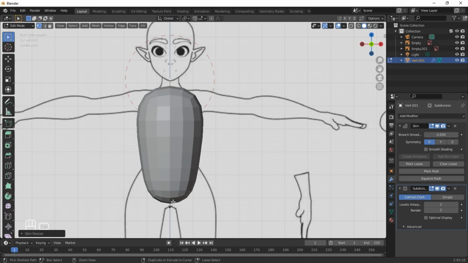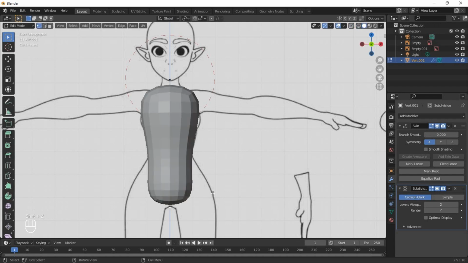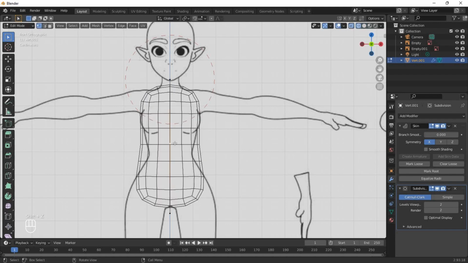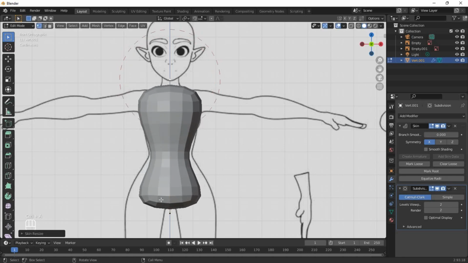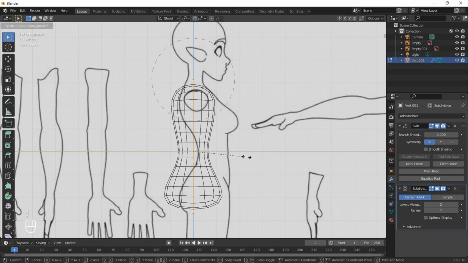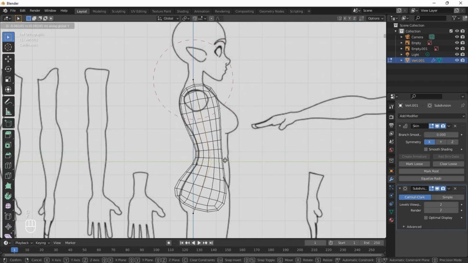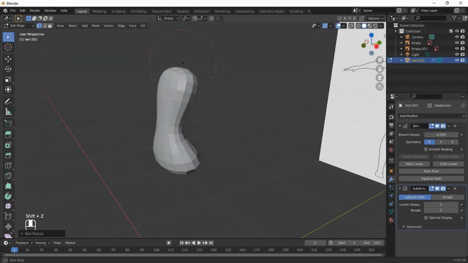To get more control, you can add a loop cut at the center with Ctrl-R. Then scale it down, and also scale down the other vertices to try to match the reference. Press G twice to slide a vertex upper or lower if needed, and adjust the shape. Now from the side view, you can select everything and scale down on only the Y-axis by pressing Y after Ctrl-A. Then, adjust the positions of the vertices and you just completed the torso in a few steps.